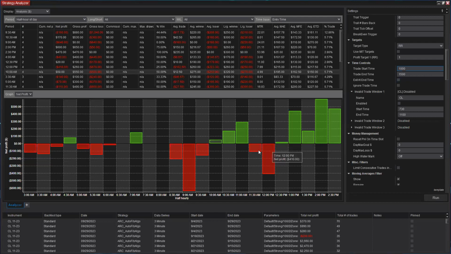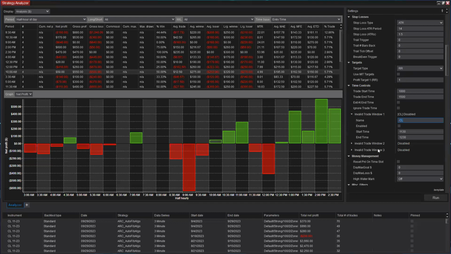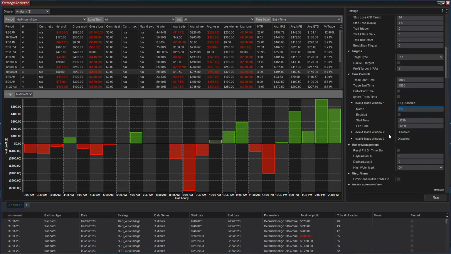Block the lunch hour from 11 to 12:30. 11:30. Well, we only need to block an hour. So it'd be 11:30 to 12:30. Makes sense. Yeah, you have to enable it. Oh yeah, that would help. Cool.